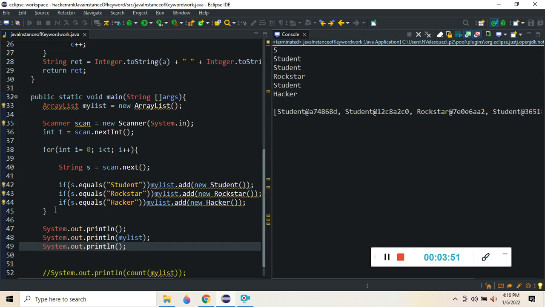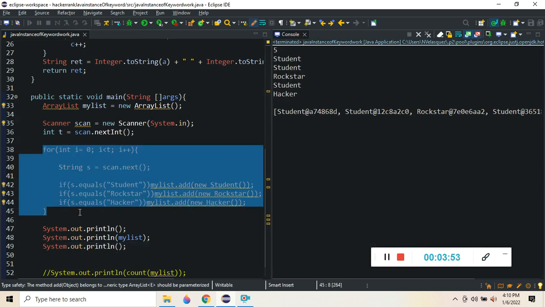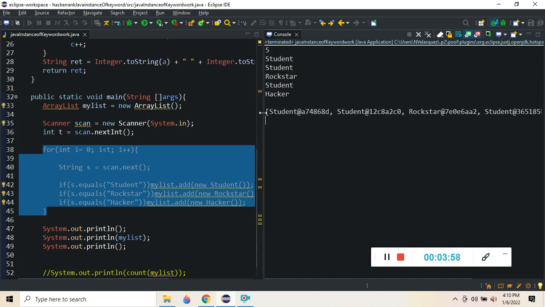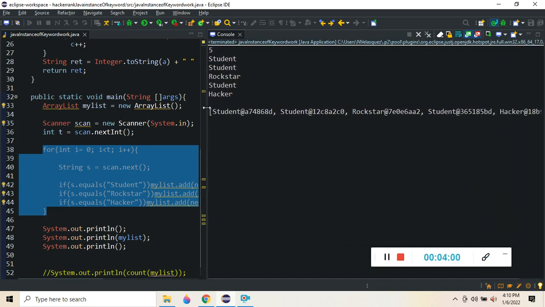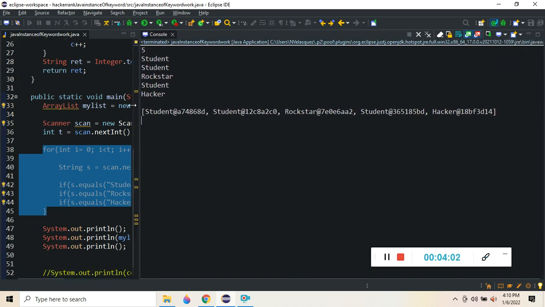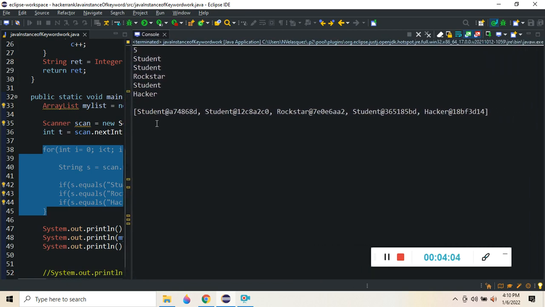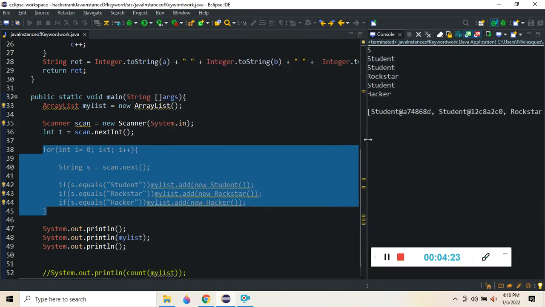Right after this for loop is done running, this is what your ArrayList, which we gave the object handle myList, looks like. So student, student, rockstar, student, hacker. That's what it looks like in the list. So at this point, it's all jumbled, and it all looks like a bunch of crap right there, but that's what is stored in our list right now.